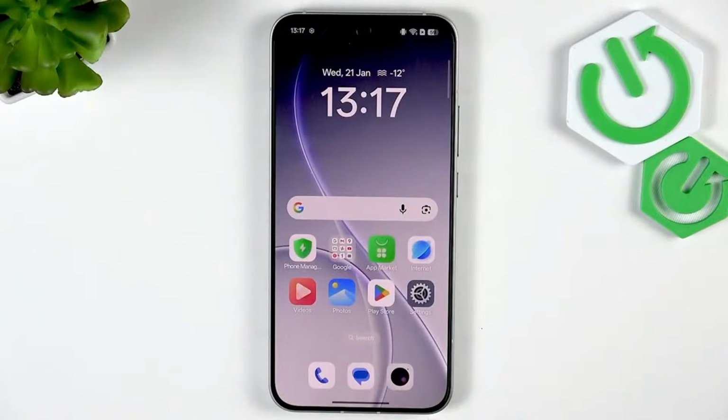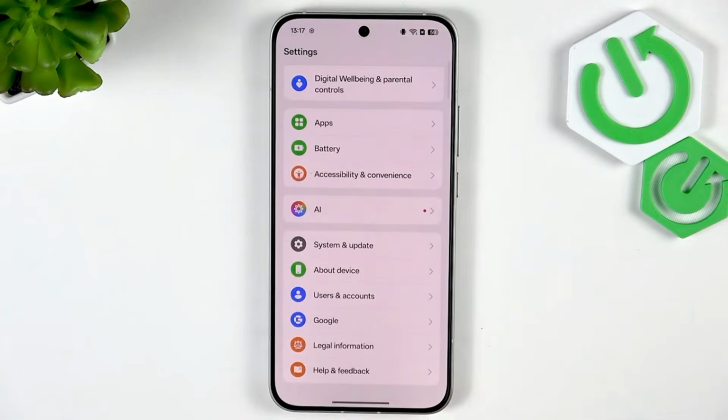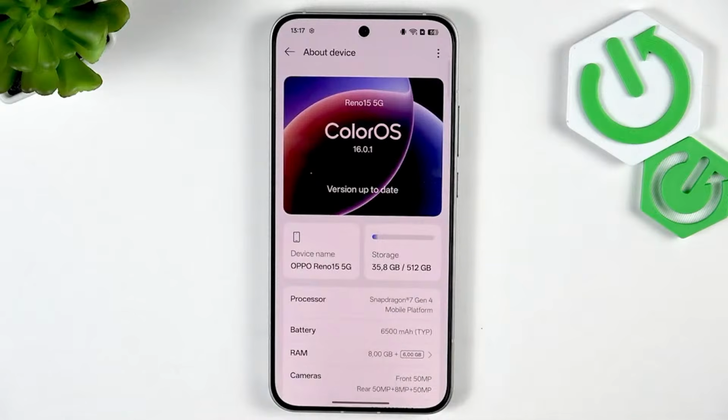No, don't worry, we won't be unscrewing our phone just to expand our RAM. This is not this type of RAM. We are setting up the virtual RAM in this device. So let's start by opening these settings over here. And once you're here, you need to scroll all the way down. Tap About Device. Now tap RAM.